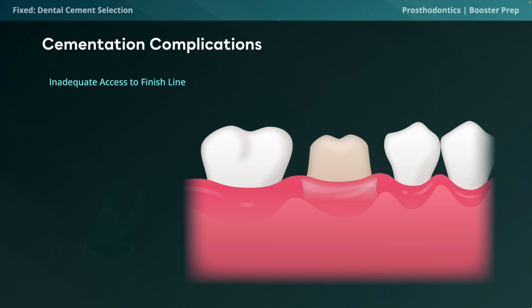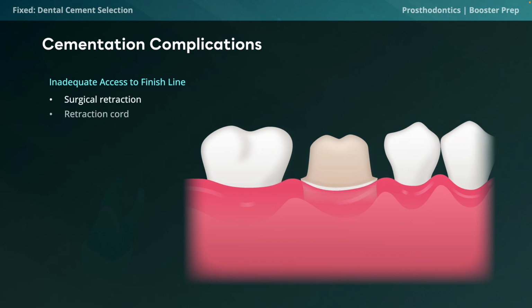So let's say you take off the temp and you realize there's been some gingival overgrowth, and so you can't adequately see your finish lines or seat your crown and feel the margin with your Explorer. Well, you'll have to do something about that. And the first option is to just grab a scalpel and cut the tissue away, assuming of course that we're still respecting the biological width. We can call this option surgical retraction.